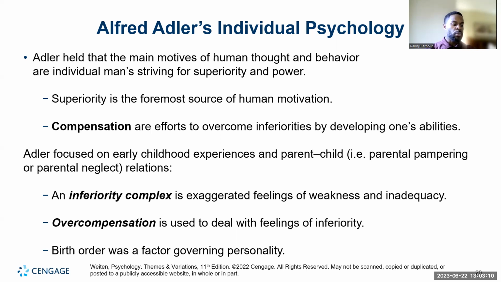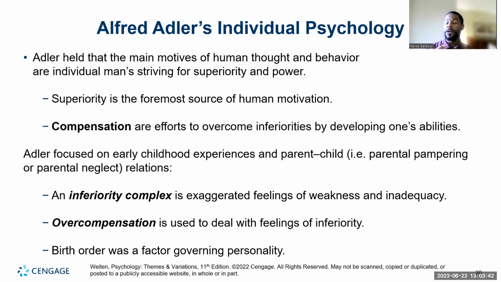This is really, really popular because we are all wanting to be better and more powerful. And again, we overcome that by trying to get an education, learn a new skill. All those things help us to overcome the inferiorities. Adler focused specifically on our early childhood experiences and how that in and of itself can create some issues with our thinking of our superiority and our human motivation to be better, right?